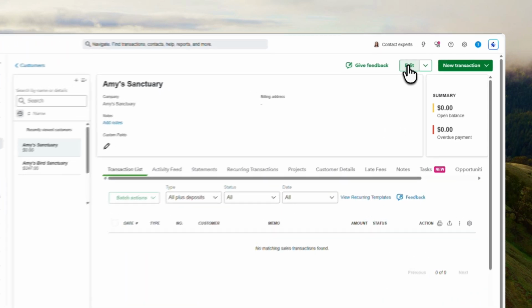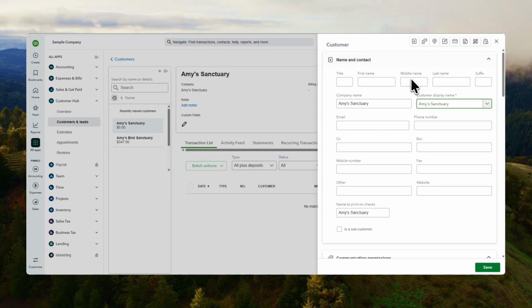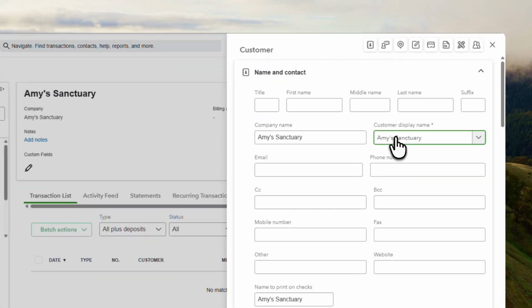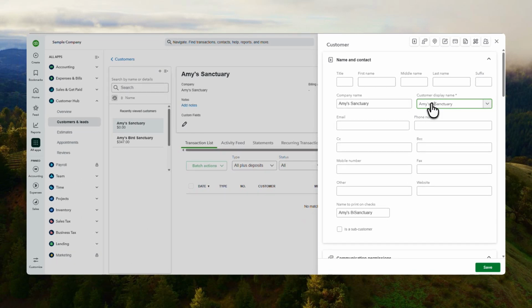In the Customer Edit screen, find the field labeled Display Name As. This is the key part of the process. In that field, type or select the exact name of the parent customer you want to keep. The name has to match exactly because QuickBooks uses that match to recognize that you want to combine the two customer records. If the spelling or formatting is different, the merge may not work as expected, so it's worth taking a moment to double-check it before moving on.